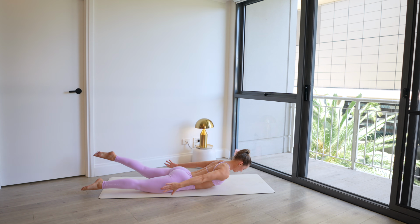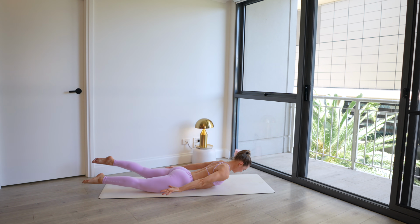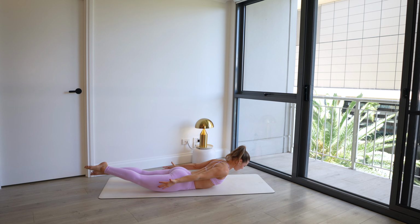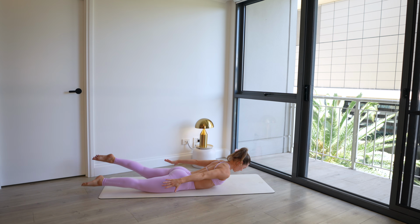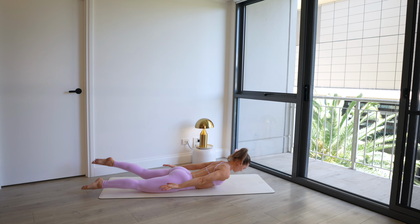Keep your chin tucked in, your eyes down onto your mat. Rotating through that arm bone. Great work. Keep going. Almost there. Keep that chest bone lifting up a little bit more. Nice, last 8. For 4, 3, 2, and 1.